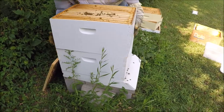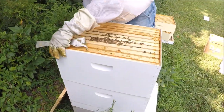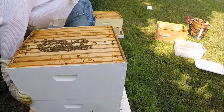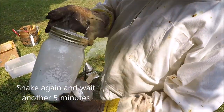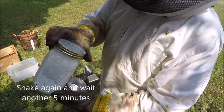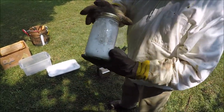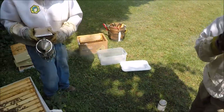I try to slide it on there so that they scrape them off. Okay, that's about time — we're going to shake this up again. The powder will get on the mites and cause them to fall off — that's the whole point. We'll do that again and then let it sit for about five minutes and do it three times total.